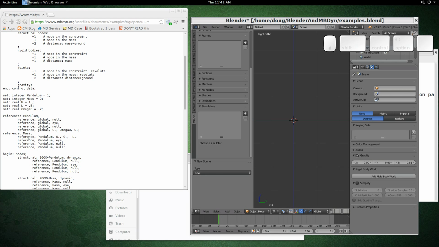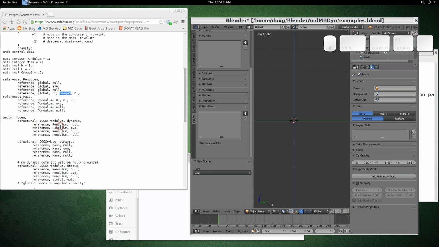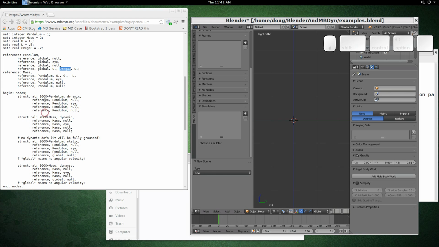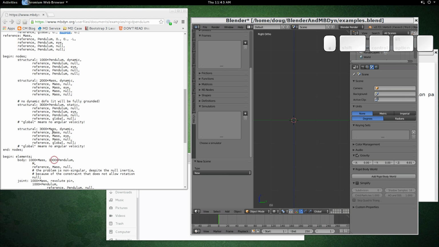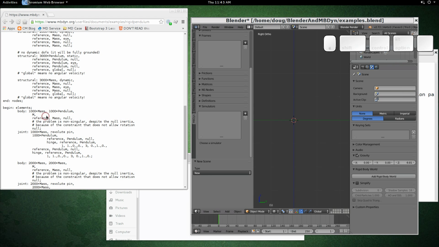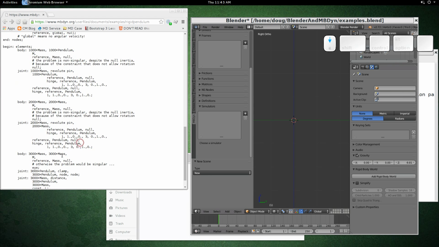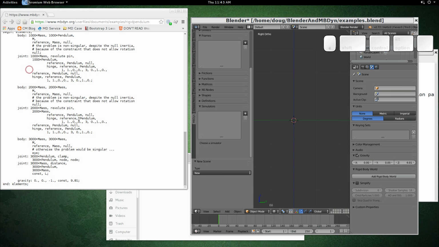So we won't need that. On the pendulum, we're showing it starts at that 0.2. We will need that, and we'll show how that's done. And then so we have the two nodes, and there really won't be a need for additional nodes. We'll only use those two. And then we'll have the body and the joint. So it won't be nearly as complex, but it will come up with the same motion.